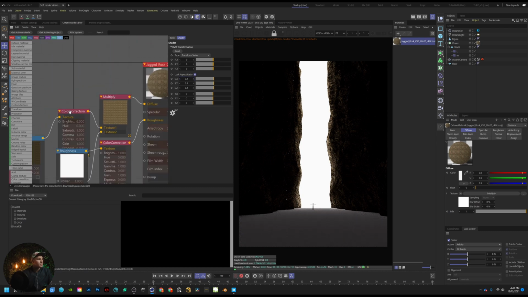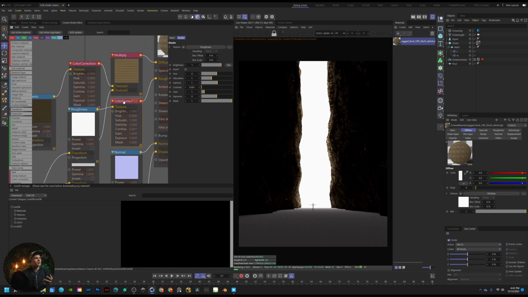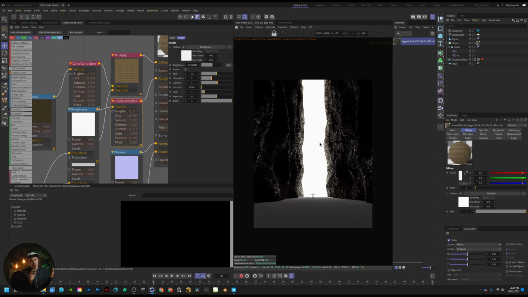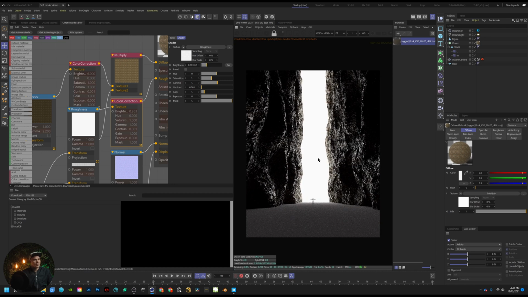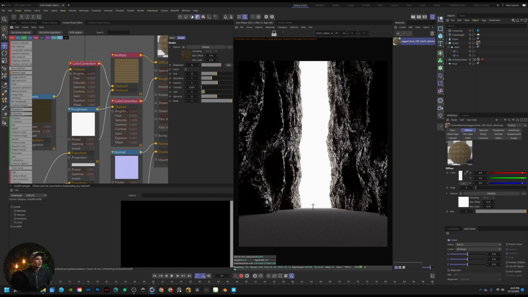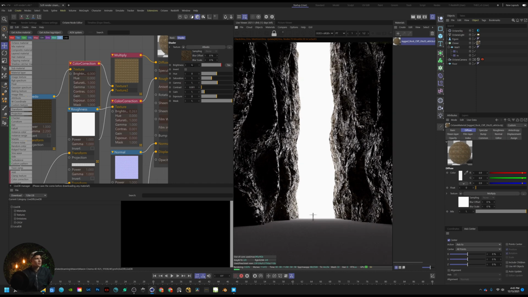I'm going to go to our color correction. Another thing I want to do with this is take our roughness down. So I'm just going to bring the brightness of it down. Look at that. As we take our roughness down, you can see we're at a brightness of 1 right here. As we brought it down, the surface got more wet and reflective. This is a very spectral look. I think Octane does one of the best at creating this kind of reflective look in my personal experience, and that's why I love this render engine. We can take our brightness from 6 to, let's say, 8. And then I'm going to take our saturation down to 0.2.